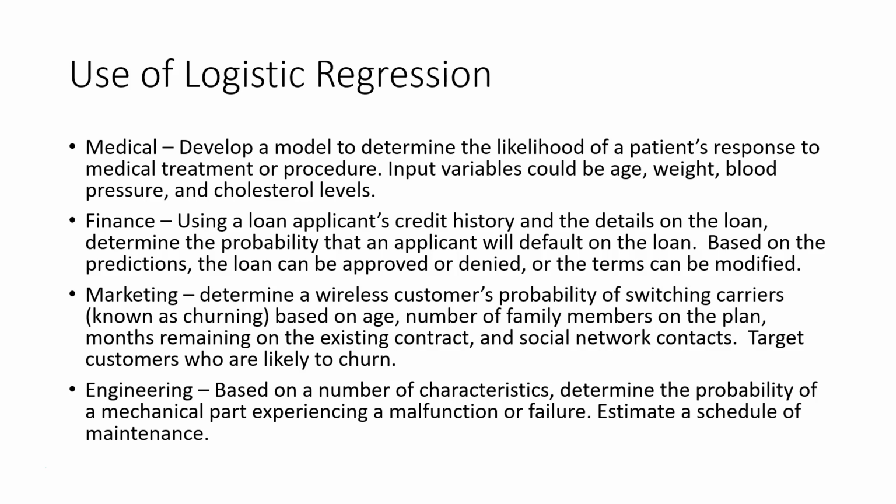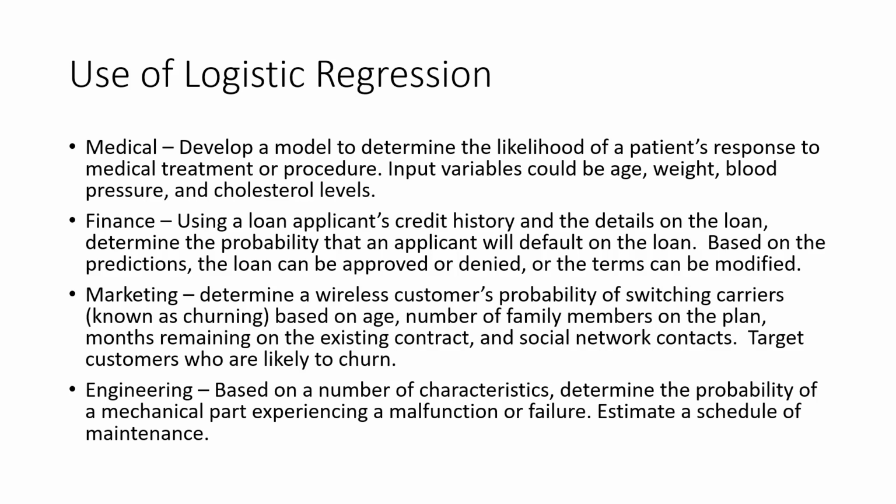So if we look at past data sets with thousands of records where we have variables like age, weight, blood pressure, and cholesterol levels, and we're looking over those thousands of records because we know whether or not the patient has responded, we can build that model. Then we can take that model and apply it to future data sets and help us predict whether or not a patient is likely to respond to a particular treatment.